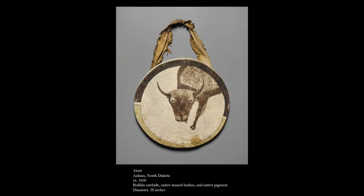But the really fascinating thing was I learned that that shield came into the Smithsonian in 1867, and it was collected from an Arikara man up in North Dakota. And all the pieces fell into place. There was a doctor up there named Washington Matthews with the military, and he was collecting things, and he was sort of an amateur anthropologist. I will bet you a dollar, he saw this shield, and he tried to buy it. The man, of course, would not sell it. It was probably his most important possession, and he was still using it in war. But he said, I'll make you another one. And he created a replica, or somebody did, and Washington Matthews happily sent that back to the Smithsonian, where it was on view for many years.